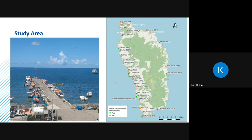The field data collection process in Dominica involves assigning trained data collectors to 1 or 2 landing sites, which are generally near their homes, which they visit at least 3 days within the work week to document fishing activities for about 1/3 of all boats which are landed at each site. Before January 2021, all field data were recorded using printed forms, and these forms were compiled in a data book and then submitted for data entry at the main office at the Fisheries Division.